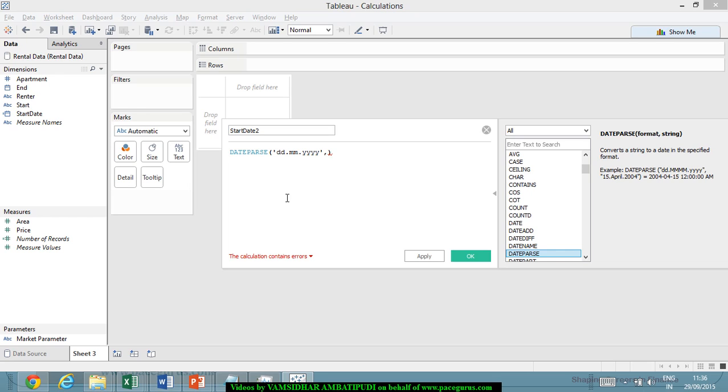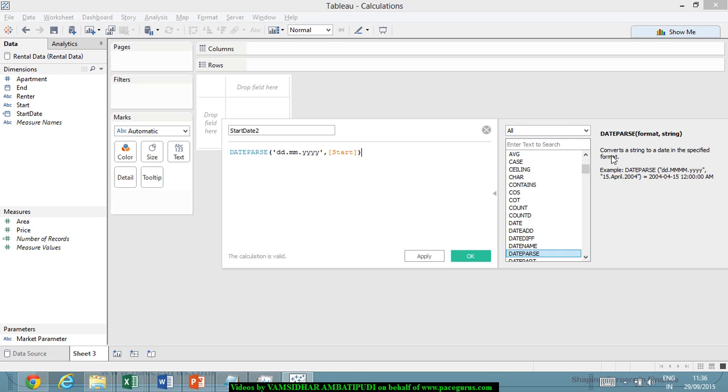What is the data? The start. So what we are saying is, whatever the data that we are getting, it is like in this kind of a format. So the first two, take it as date, the next after the dot, the next two take it as month, and after that take it as year.